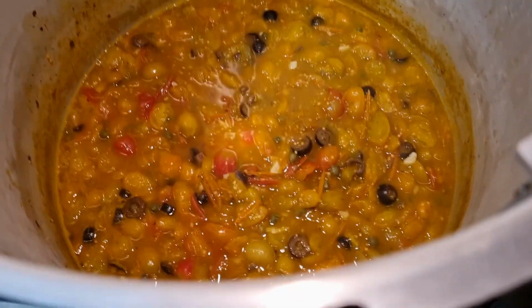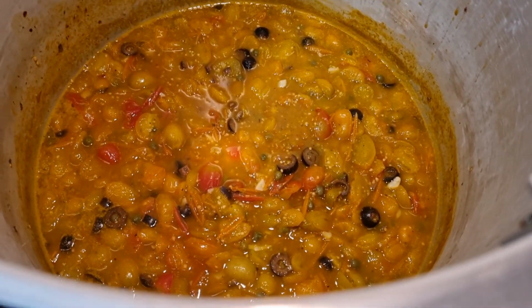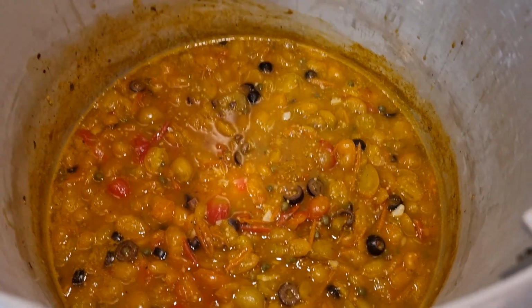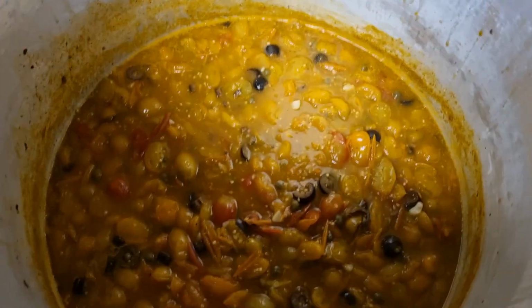So note to self, this is cooked now. Actually looks very good, smells very good, and I may have licked the spoon and found out that it tastes very good. Hang on, I'll just turn that light off because I know it flickers like hell.